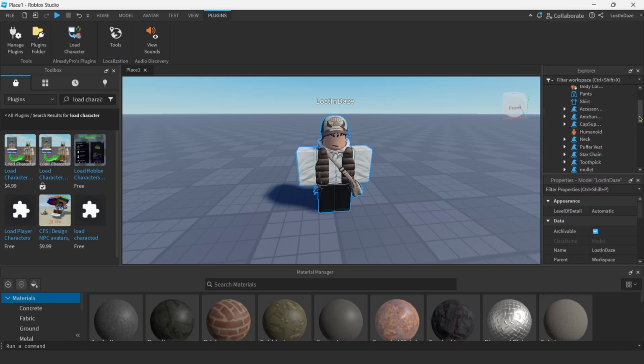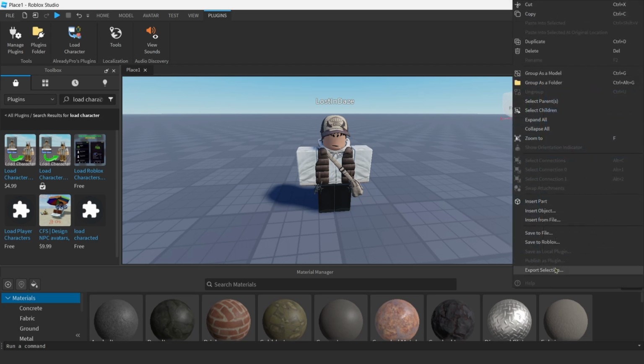Now you want to grab your accessories as well. As you see, I have a lot of accessories, so we just want to control, select all of them. And as soon as you've done that, you just want to do the same thing, right click and then hit export selection. Now when you export it, I like to keep all my stuff in a different file. I think you can get away with keeping your rig and your accessories in the same file. I don't know for sure. I haven't tested it out, but if your textures do get messed up, then just put your accessories in a different folder and that should clear it right up.